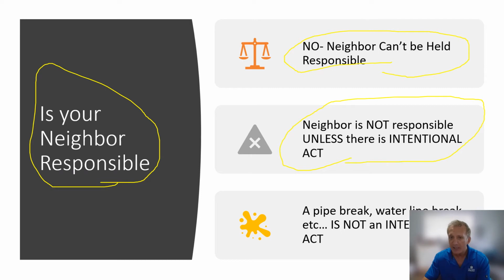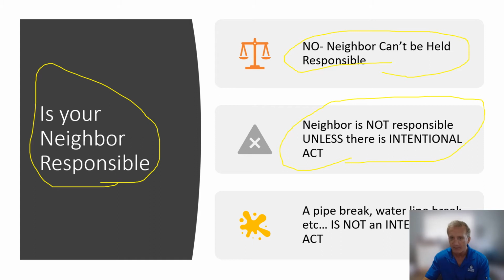Let me give you an example of where your neighbor would be able to be held responsible. Your neighbor throws a big party, everybody's drinking. Your neighbor says, "Hey, I'm going to turn on all the water from my sink, let it overflow, and go down across the hallway into the first floor." And everybody's joking and they're laughing. They're like, "Do it, do it, do it." So he does it. Water leaks. Now that's an intentional act. He or she meant to do that. So, based on that, yes, you can hold them responsible.